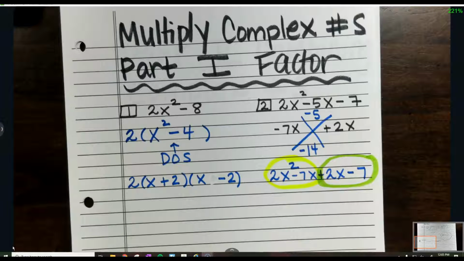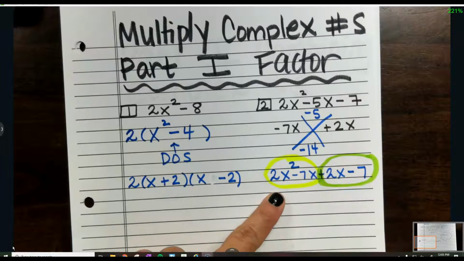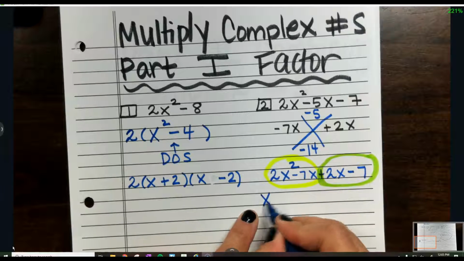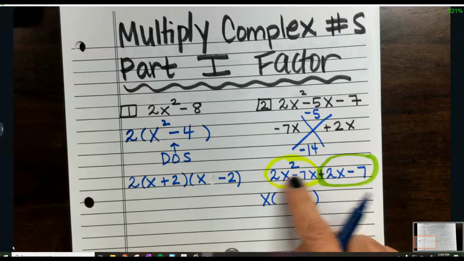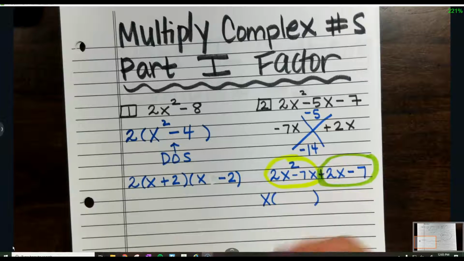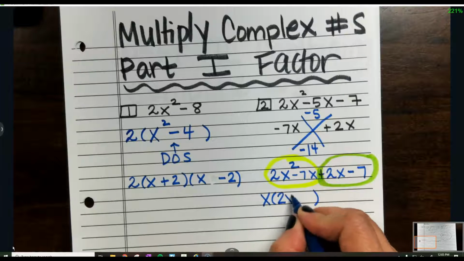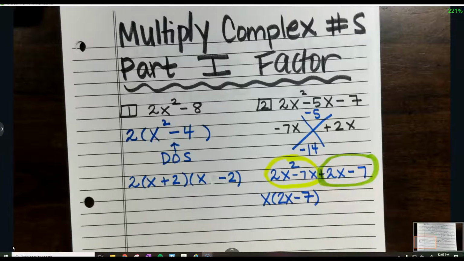And then, guys, out of the first group, what can you always take out? Do you remember? Yes, very, very good. So all we can take out is just the letter x. So when we take an x out of both of those terms, that's going to leave 2x minus 7. And then look at what I circled in green. It's already 2x minus 7, but we have to factor out something. What do we factor out?